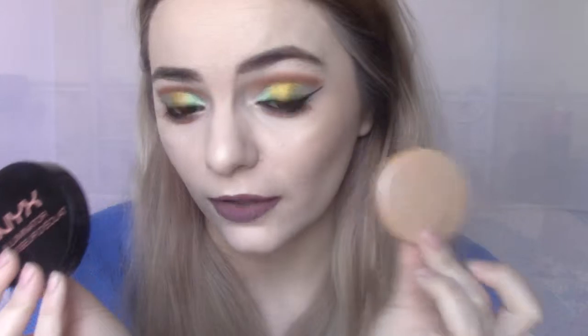I love the colours of these. These are gorgeous. I'm really impressed with the two highlighters I used, the NYX Illuminator and the Tarte one. The NYX one is slightly better for my skin tone, but the Tarte one is gorgeous. I can't deny it.